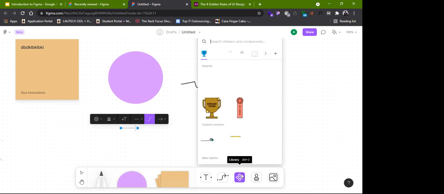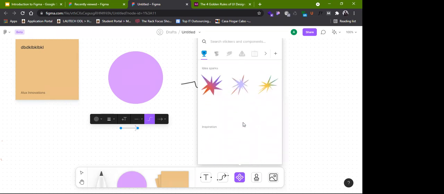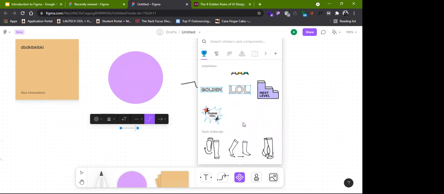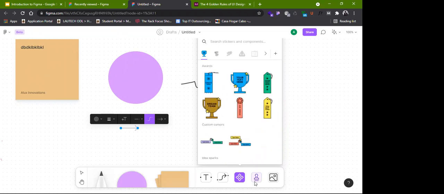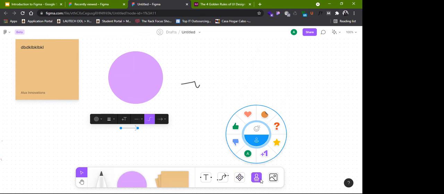You have a library of hats and stuff that you can use to illustrate what you're trying to refer to. In that, you also have what we call your stamp. All of these things are just illustrative elements that make communication easier as you're trying to create something.